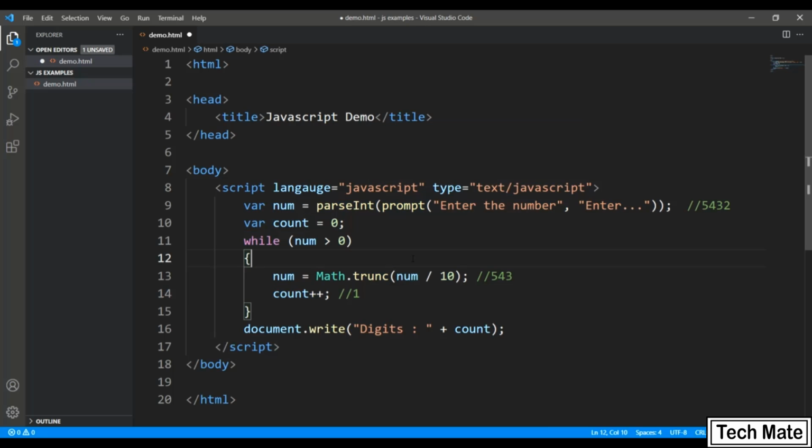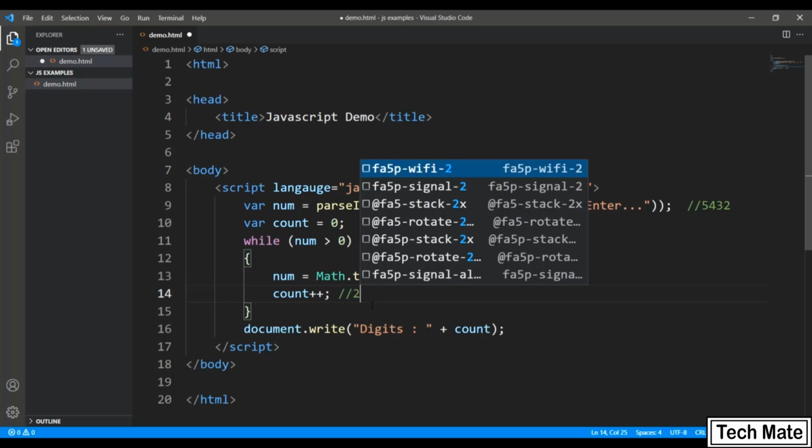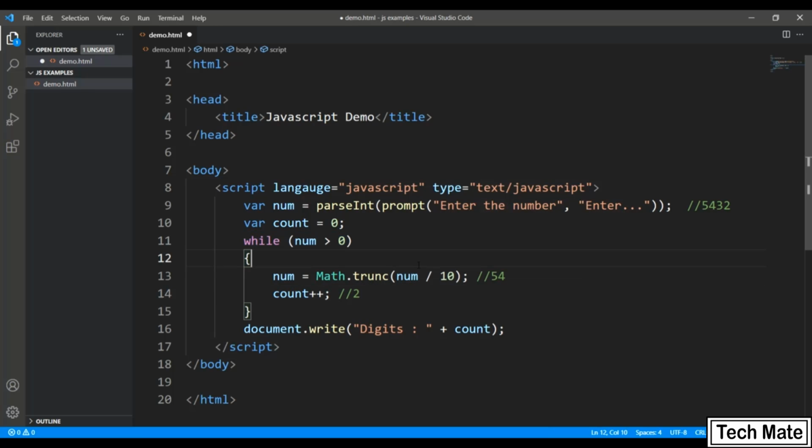Now this loop will run again. 543 is the current value of num, which is still greater than 0. Again it will come inside, divide by 10, truncate the decimal part, and it will become 54. The counter becomes 2. Next time when this condition is checked, 54 is still greater than 0, control will come inside, and it will become 5.4, which will truncate to 5, and the counter is again working fine.